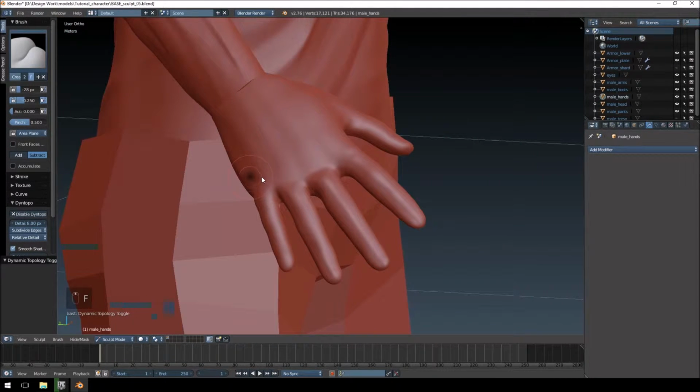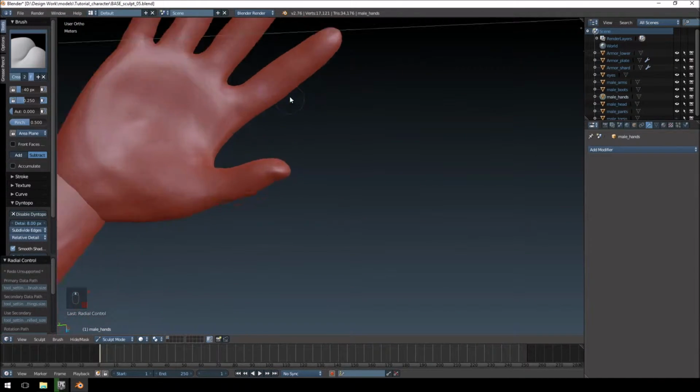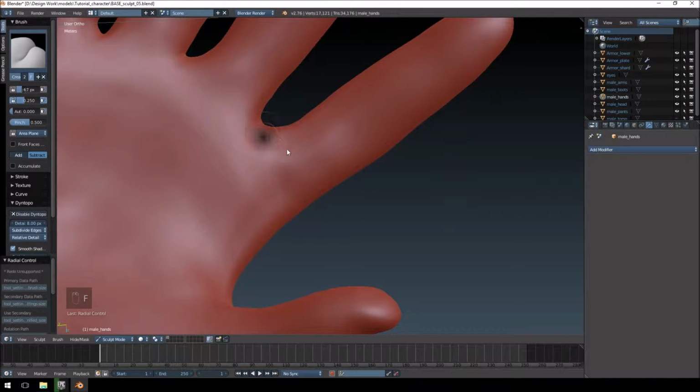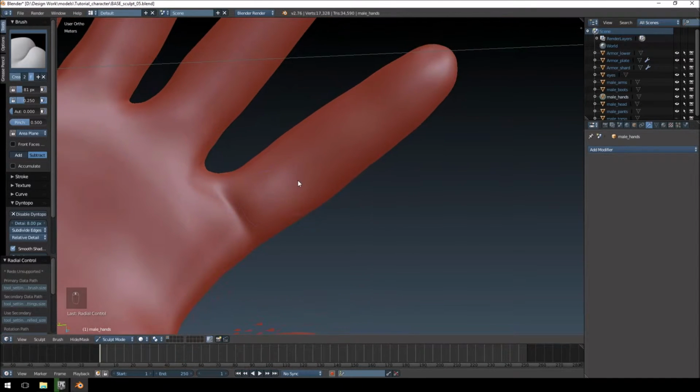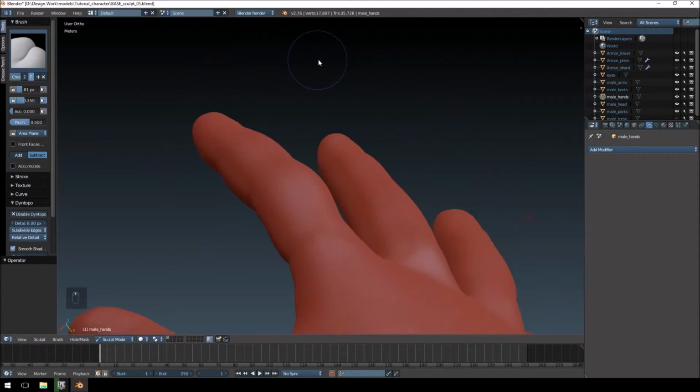So let's say here at the bottom, you would have to use the crease brush and just increase its size a little bit, and then you just add in the details there. The best would be to look at your hand itself when you're busy putting in these details, and then just see where the finger curves and bends.